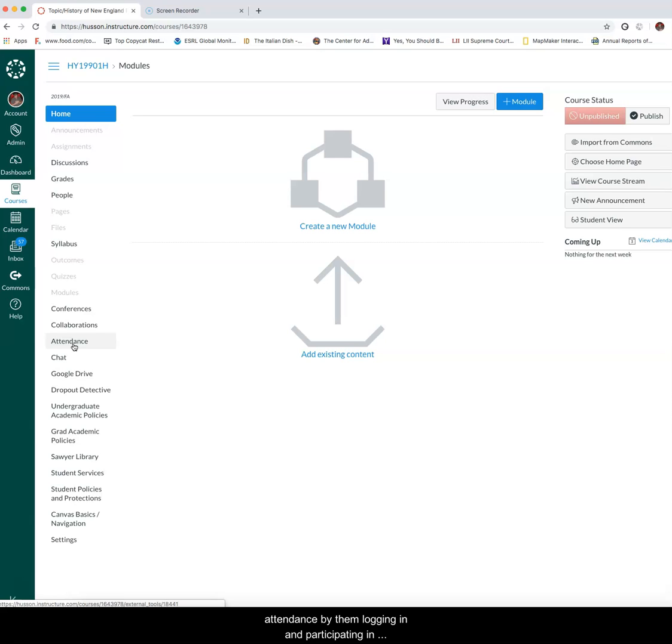You keep attendance by them logging in and participating in discussions and things, so you wouldn't use this tool. So it's important to make sure that the attendance toolbar, or button, stays active. So don't hide it in your navigation. It's not a feature that students see, it's a feature that faculty see.